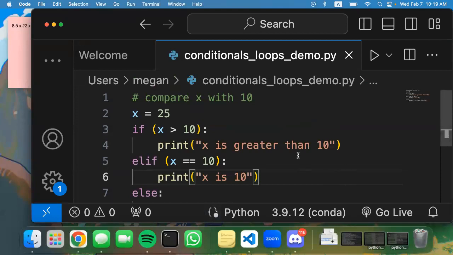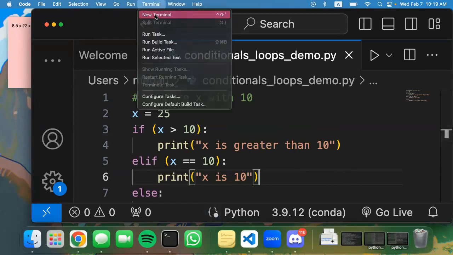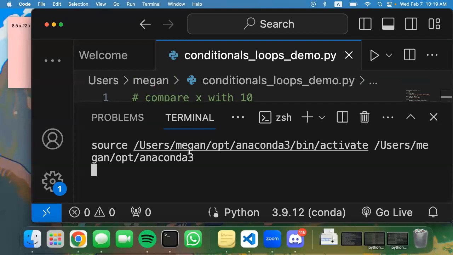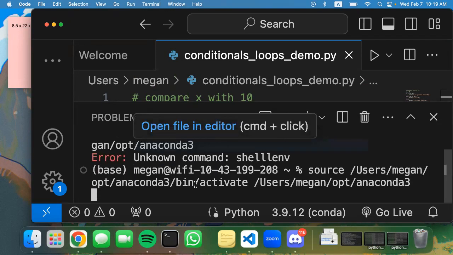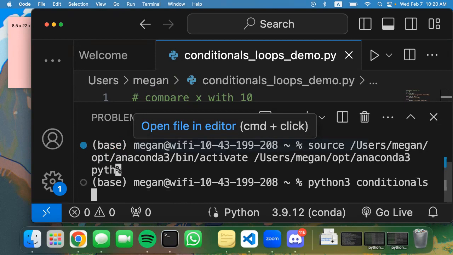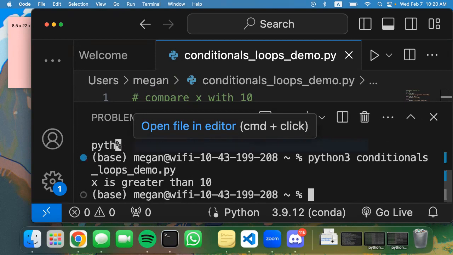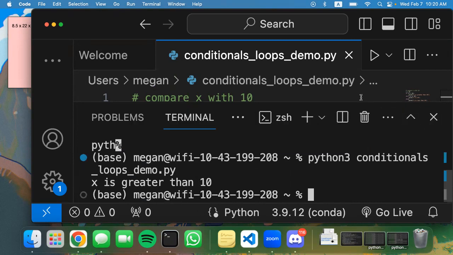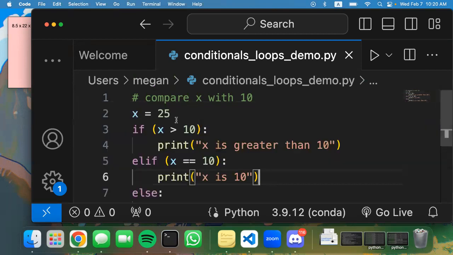Okay, so we're gonna run this. When we run the file, it says x is greater than 10, which is what we want it to do because our x is defined as 25. So let's change this and have x is equal to 10 and see what happens.